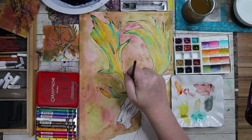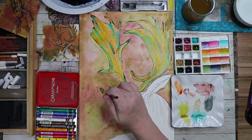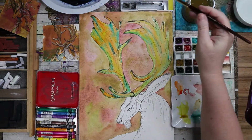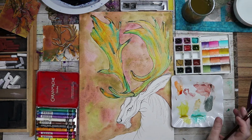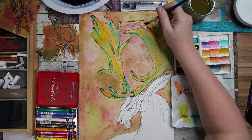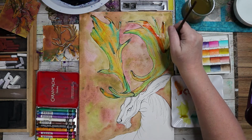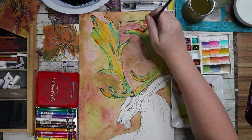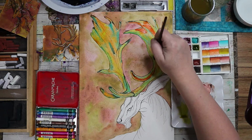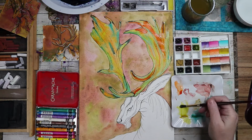How's that looking? Getting too crazy. Put some on this part. And then we'll stop and take a look-see at where we're at. Are we enjoying where we're at so far? Check it out. See how light it gets once it starts drying? So maybe we'll go in with a little more color. Lay that up a bit here and there. There, maybe right here. Grab some of that green gold.